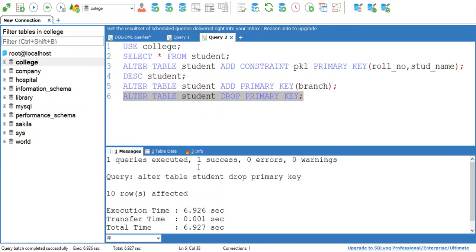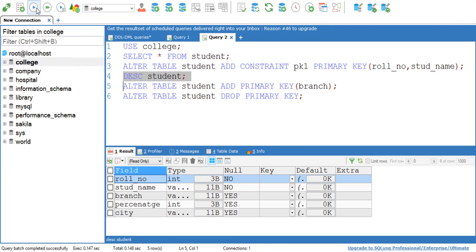At the output you can verify the result, the query is successfully executed, that is, your primary key is dropped. Now if you again describe your table, then now your roll number is not a primary key.